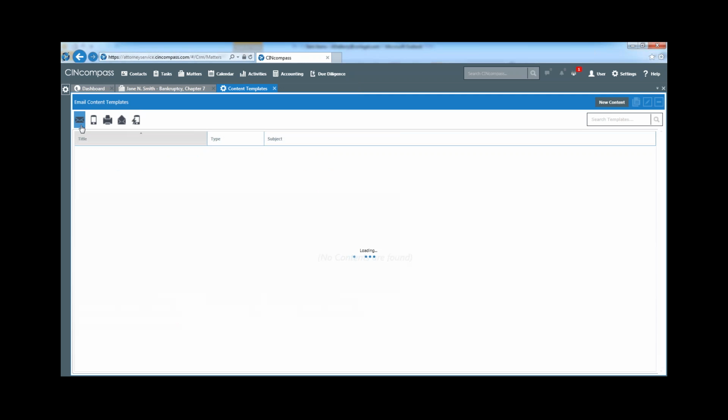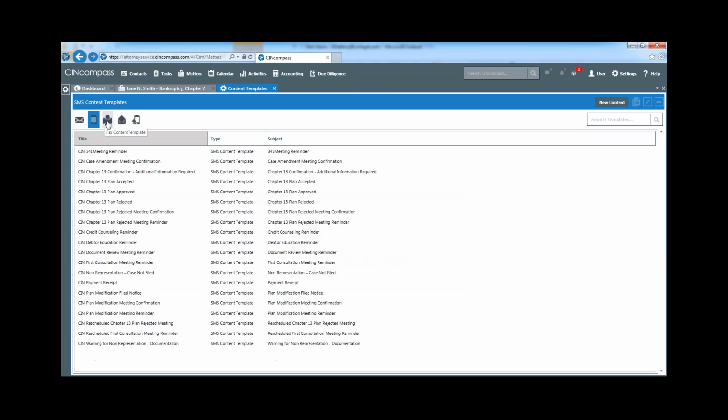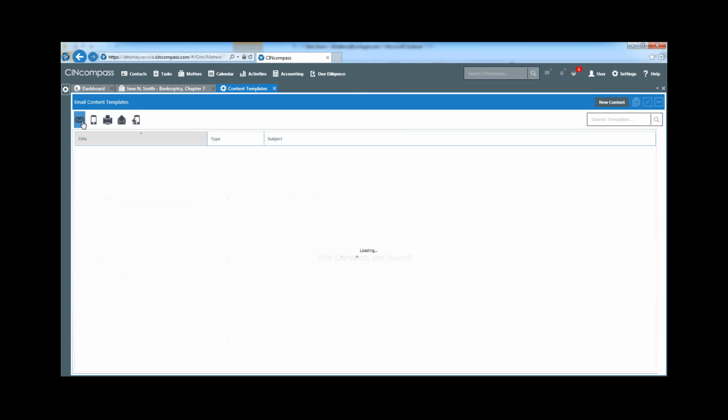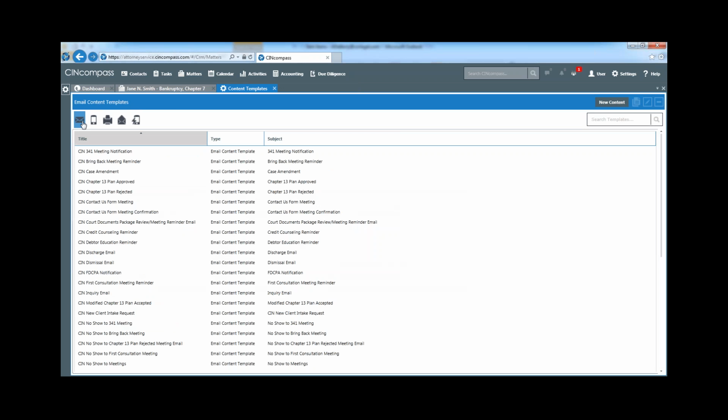Also want to mention that you want to make sure that you're familiar with the content template, only because there will come a time in the system where you're setting up an event and you're using a content template, but you may not necessarily know what the content template says, or you won't get an opportunity to see a preview of the template. So you just want to make sure that you are familiar with the different templates that we have here and you know what each one says. Maybe not every single one, but the ones that you normally choose, know what those say. So when you get to that point, you'll be able to choose it without wondering what it actually says in the template. And I'll show you an example of that.